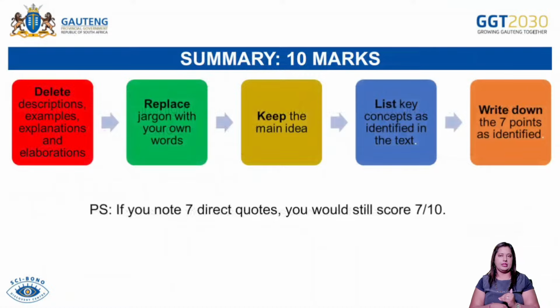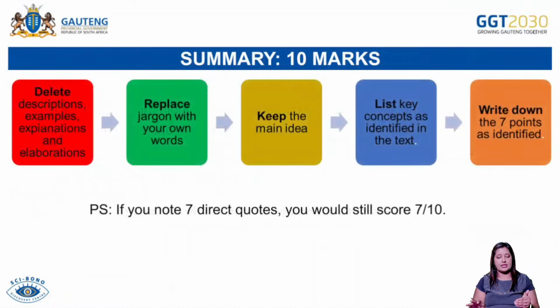So with the summary, you need to firstly delete. In other words, all the descriptions, all the examples, the explanations, and the elaborations need to be removed from the text. So even if you're somebody who doesn't want to highlight, but you like to strike off things, then take the question paper, take a pencil and a ruler, and strike off information that you don't think is relevant for the summary, and then formulate. Okay, so when you've done that, you have deleted all those unnecessary details that you deem unfit for this summary.